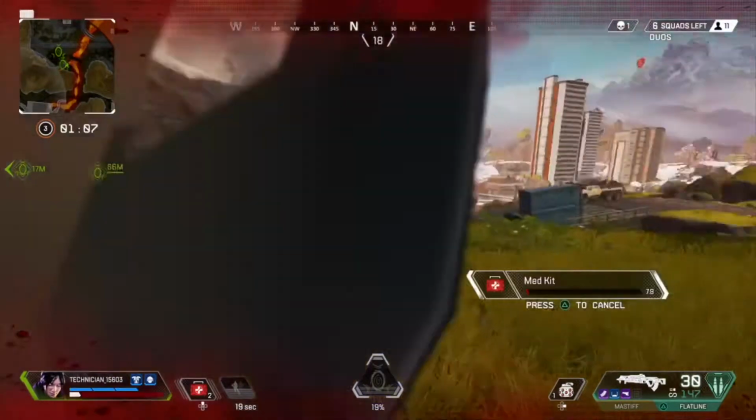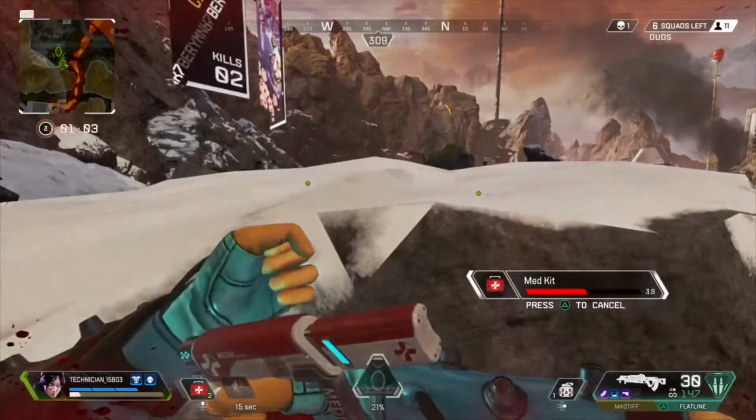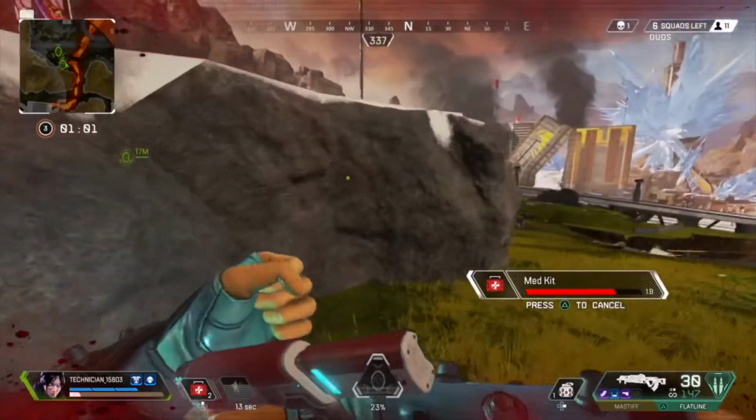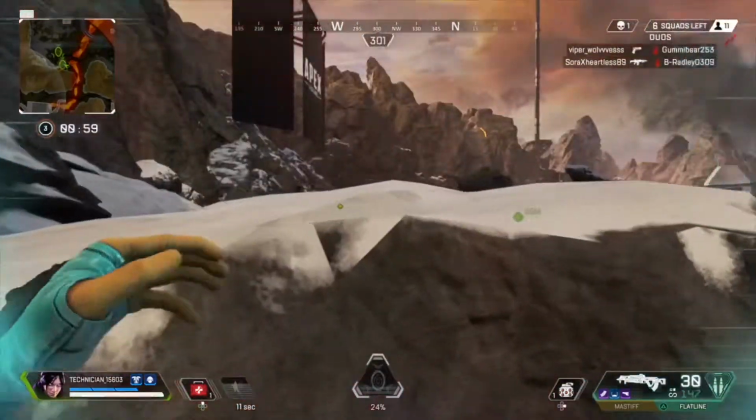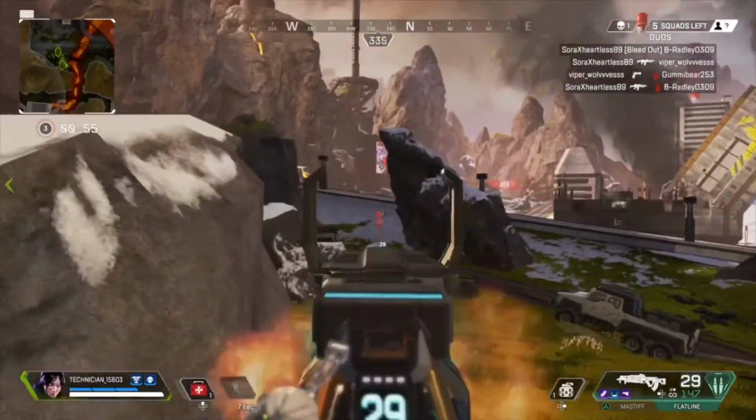So finally I got out of it and hit this med kit. And I know it's 2 of them. It's a Revenant and I believe a Pathfinder. And the Pathfinder is shooting at me with a sniper. So I'm not trying to mess with this. I see where the circle's going.